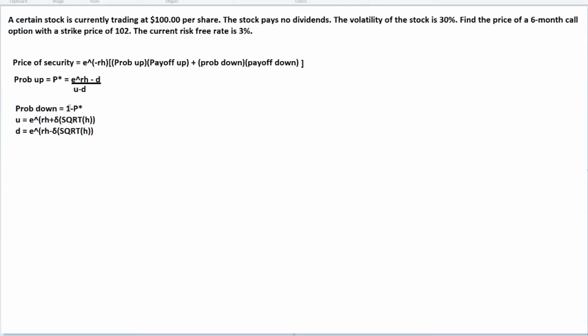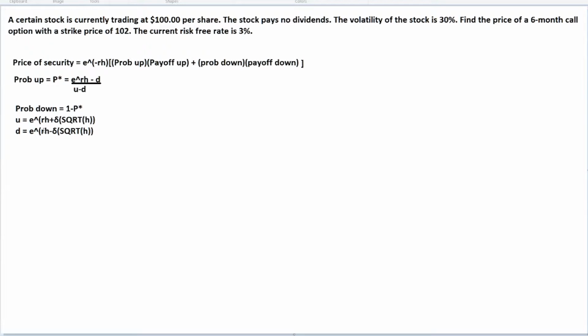A little thing to keep in mind, this probability up formula will always be less than 50%. There's some proof out there if you want to solve it out. I don't know what it is, to be honest. Anyone who's a math genius can probably figure it out. But just keep that in mind. In the final for this class, I got something like 53%, and I immediately knew something was wrong. So when you get numbers above 50% there, just know you're probably doing something wrong.